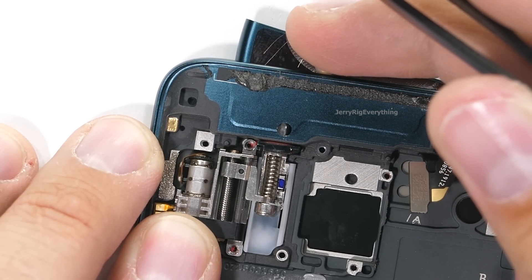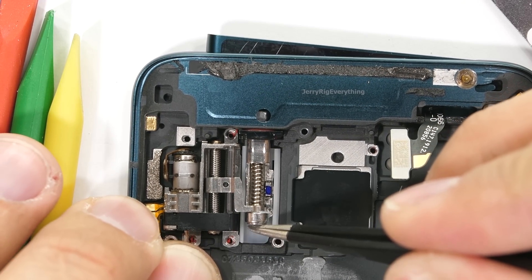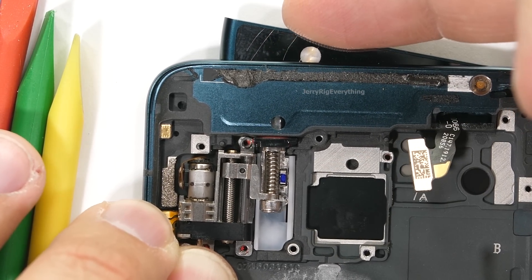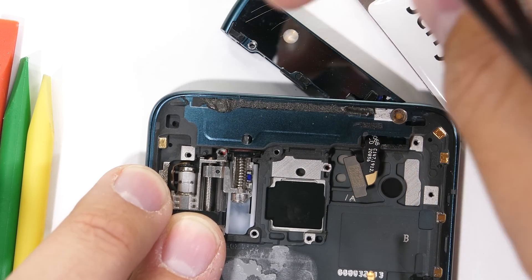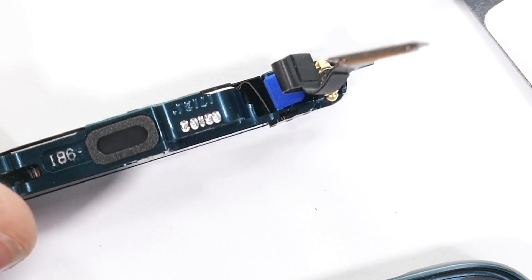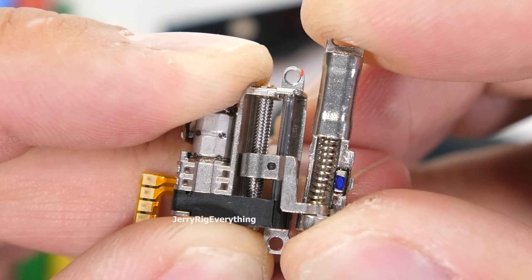Each time the front camera or rear flash is engaged, the whole contraption motors on up to do its job, then motors itself back down again. It can also sense pressure applied to the top of the pizza — if the spring on the rod feels any pressure from the top, it can trigger the return of the motor so nothing gets damaged by excessive force. I'll remove the little screw holding the protruder rod to the bottom of the camera unit, then the whole metal camera contraption can pull right out of the phone. Notice this metal lip that secures the camera on the right side — incredibly simple yet efficient design. The built-in solid metal lip acts as a super secure fulcrum when the camera is rotating in and out of the phone.